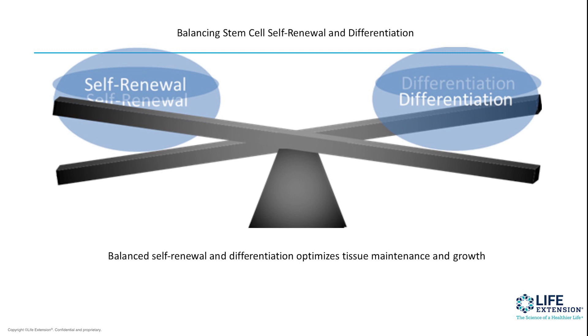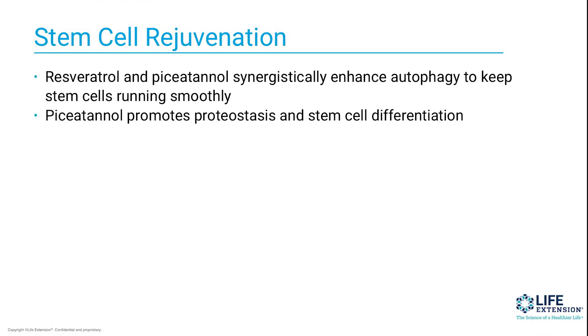Some of them do have to be removed, but we don't want to remove our entire population of adult stem cells — that's not going to be good because we won't be able to regenerate healthy new tissue. So it's about getting rid of some of those old ones, but then allowing the body to self-renew, to increase the population of adult stem cells and balance that with differentiation when it turns into new tissues or different cell lines from different tissues. It's all about this balance, and through artificial intelligence we've identified three ingredients that help with this renewal and differentiation balance. Resveratrol, which I know everybody's pretty familiar with, and pisanthinol — these two work synergistically to enhance something called autophagy, which is the ability to clean up the cell itself and to keep stem cells running smoothly.